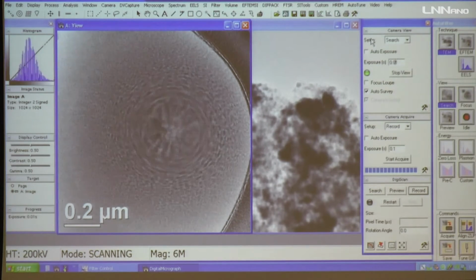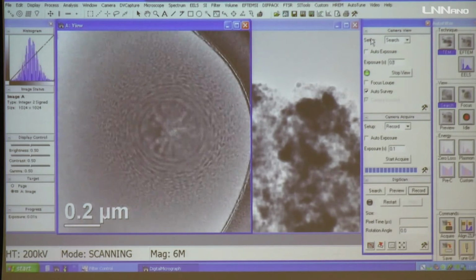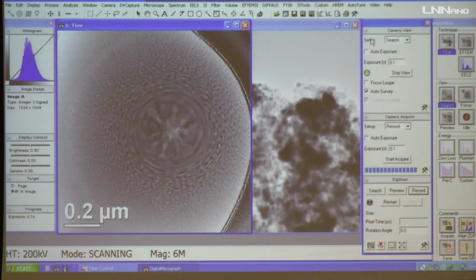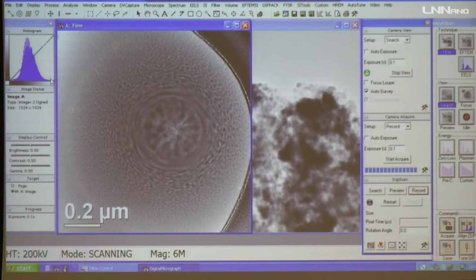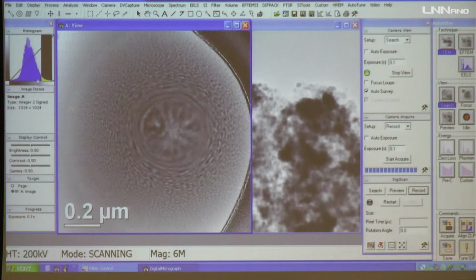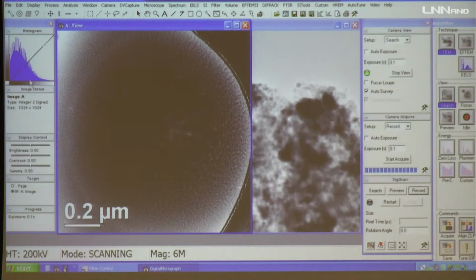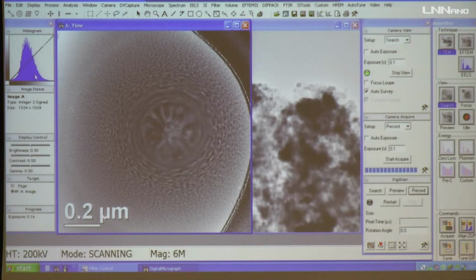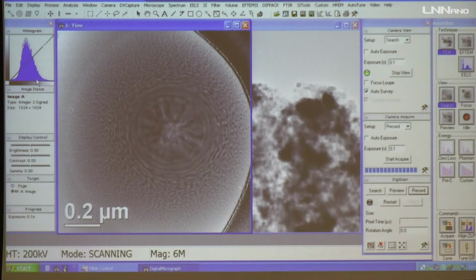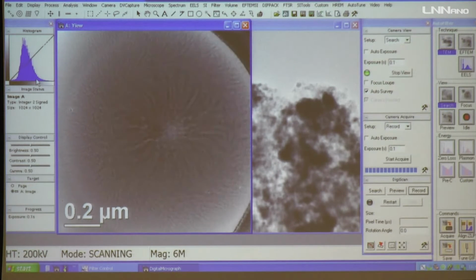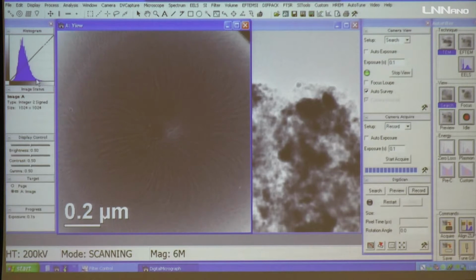I will make it slower to have a better image. Now I have a better image, and we start to have the material.